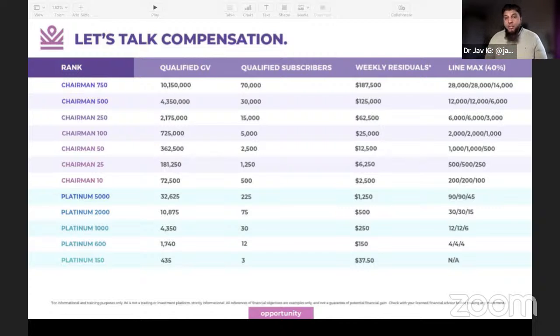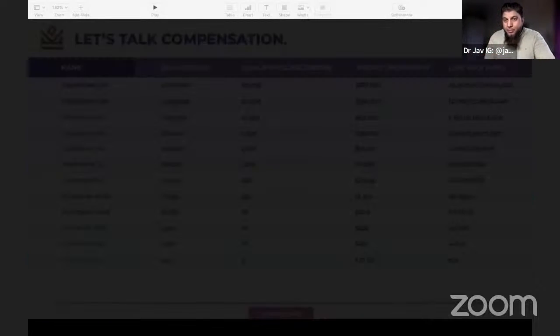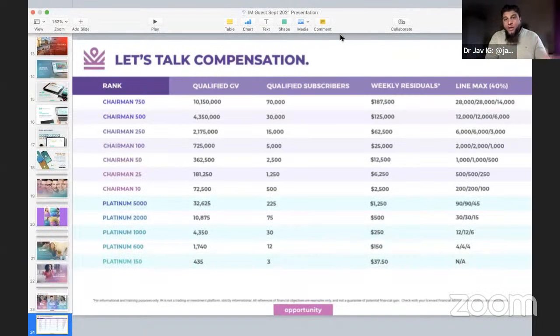So your weekly residuals, like I said earlier during this presentation, you can live off those, or you can put them into one of your trading accounts and trade off them. So you are now pure compounding. You are earning an income from trading the markets, whether that's Forex, high frequency trading or cryptocurrency trading, it makes no difference. And also you have the additional residual income stream as well. So you've got at least 2 income streams there that you can utilize to earn a very, very good living from.